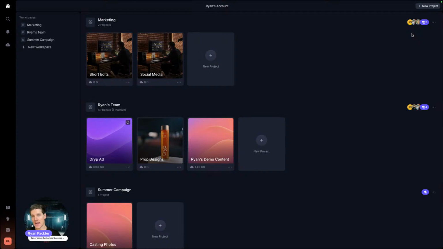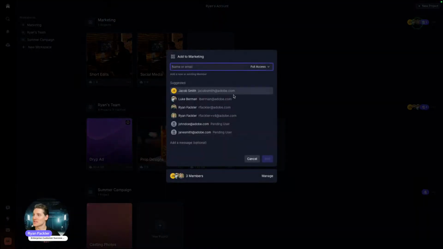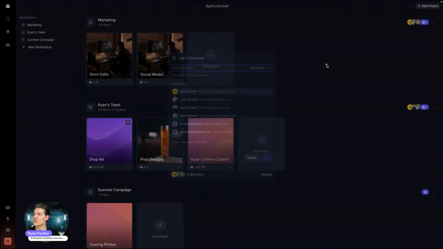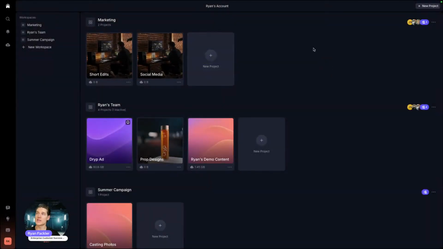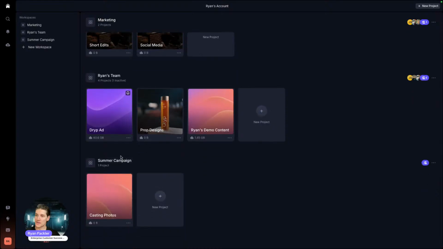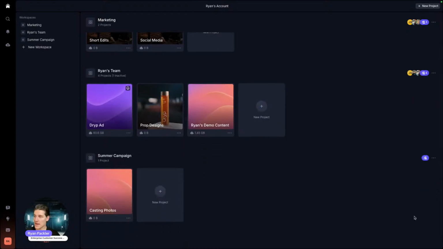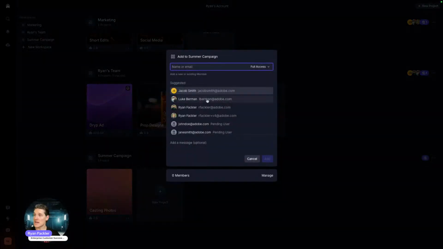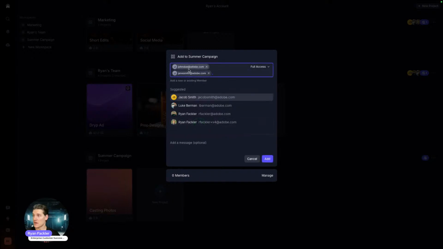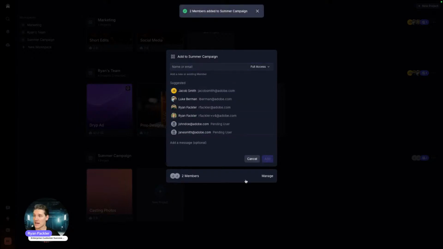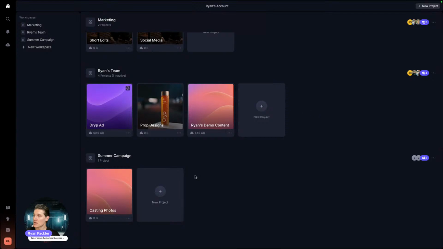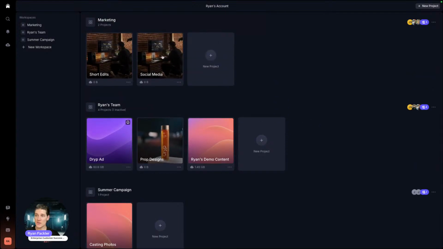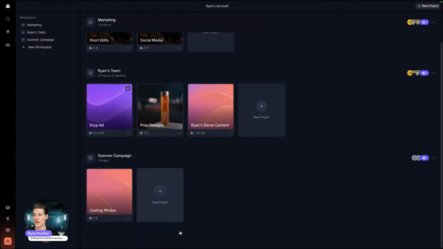Users can be added at the workspace level. They also can be added at just the project level. So I know earlier when I went through the user roles specifically, you could see here that all of these users have access to every single project within this workspace. So this workspace that I created, my summer campaign, there's nobody in it yet. So I can invite in these users. Let's say I want John Doe and Jane Smith to be added into the specific space. They will not actually have access to either of these two workspaces unless I add them there.